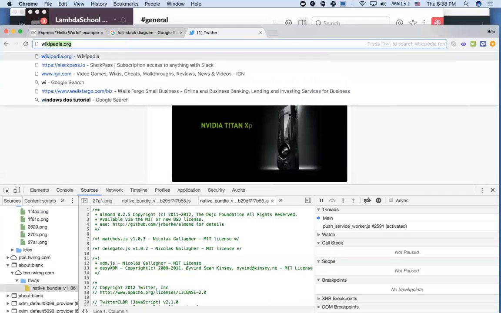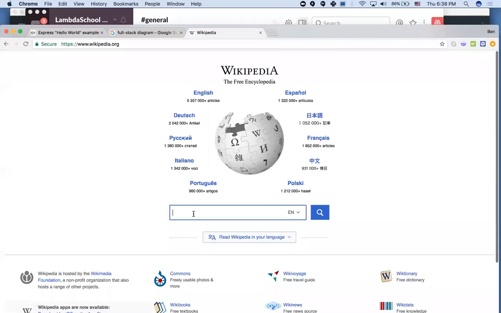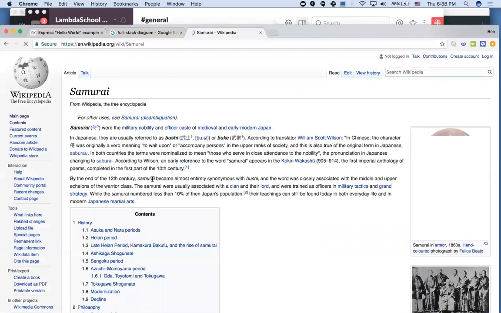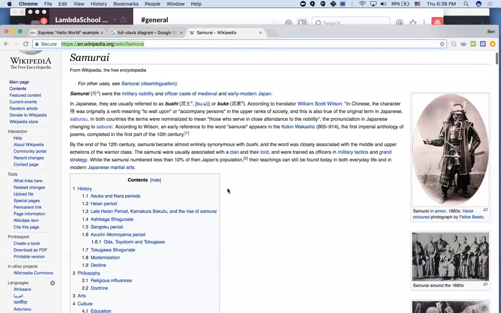as we go, let's go to Wikipedia. That happens on load, and then if I were to type in a query, like Samurai, into this form, and then hit the request button, a message is going to shoot out, again to their server, saying that this computer at this location is requesting the information that's specified at this URL. They want /samurai. So on their server, they're going to look at /samurai, grab the corresponding data from their database and send it back over the internet to our browser, which then runs the code locally.